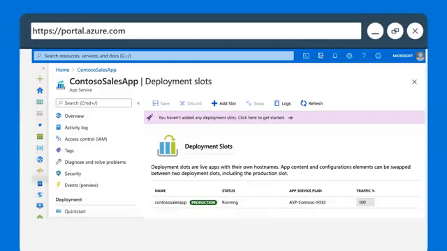Using the Azure portal, you can easily add deployment slots to an app service web app. For instance, you can create a staging deployment slot where you can push your code to test on Azure. Once you are happy with your code, you can easily swap the staging deployment slot with the production slot. You do all this with a few simple mouse clicks in the Azure portal.